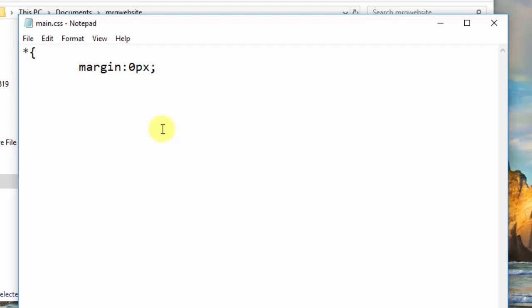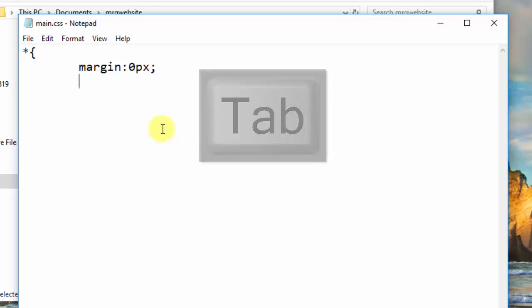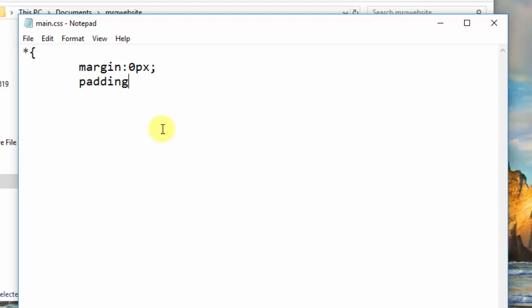So I'm setting the margins of my entire website to be 0 pixels. Okay, and then there's also this thing called padding. We'll go over these two things later, but this is just where most people start. And I'm setting that to 0 pixels. Why am I having a hard time saying 0? And then hit enter, and then tab over to here and close the curly brace. And that's how most people set it up.